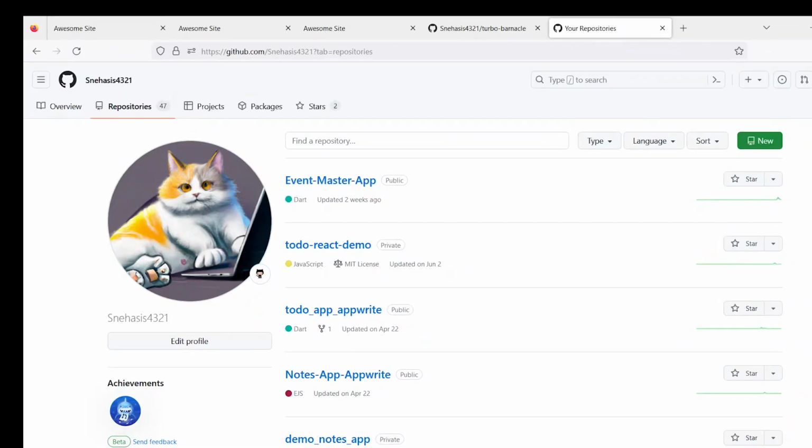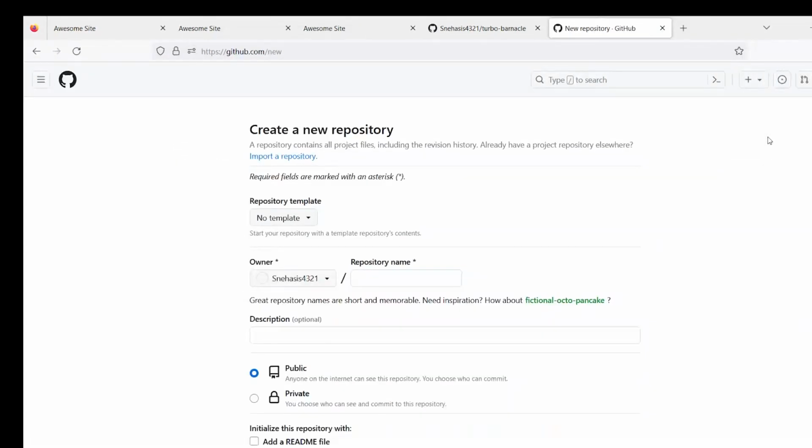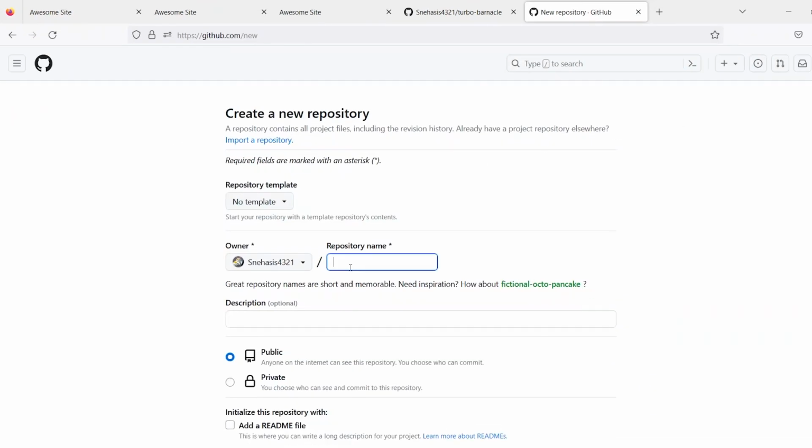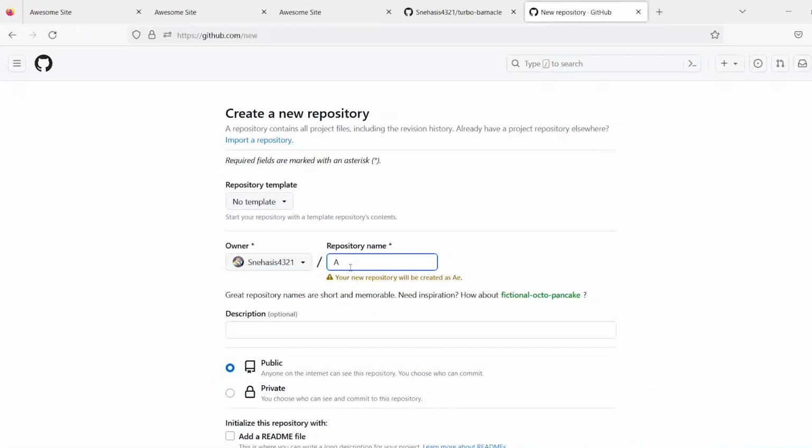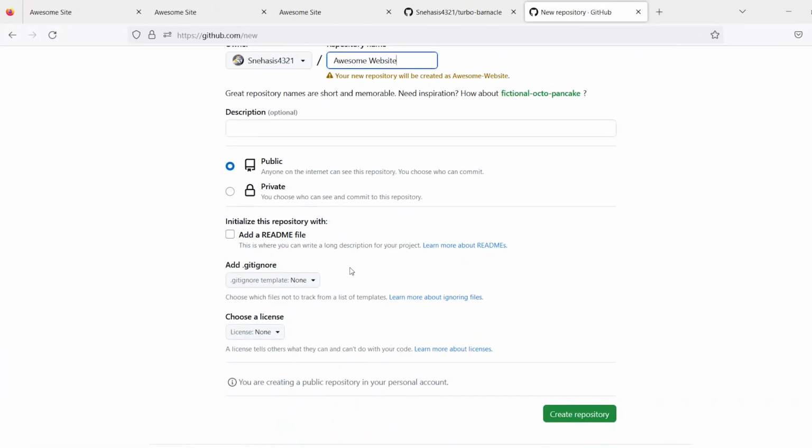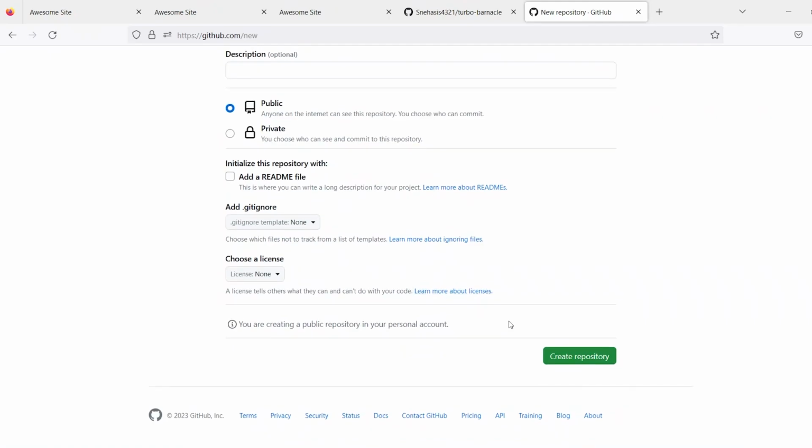Now I am inside GitHub, and here I am creating a new repository. I am giving the name of the repository as awesome website, and simply clicking on create repository.